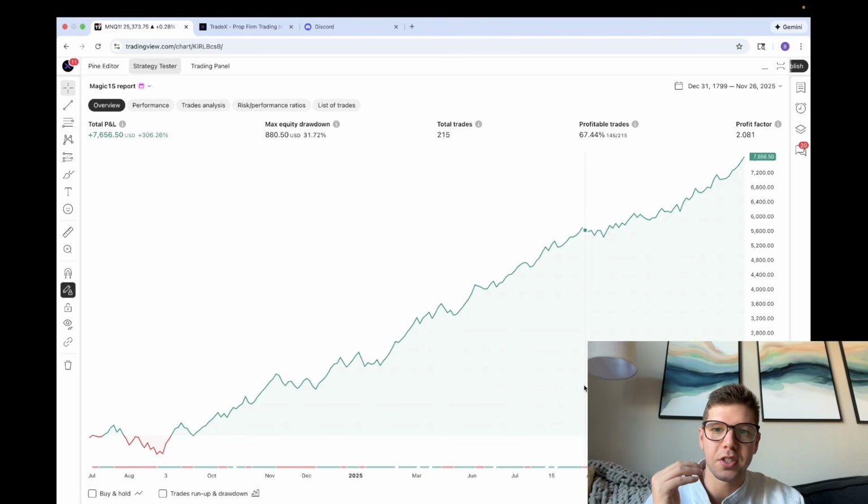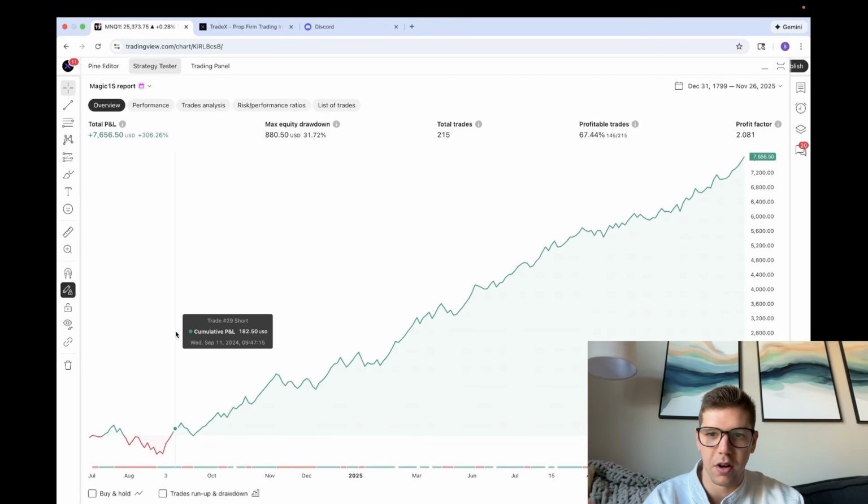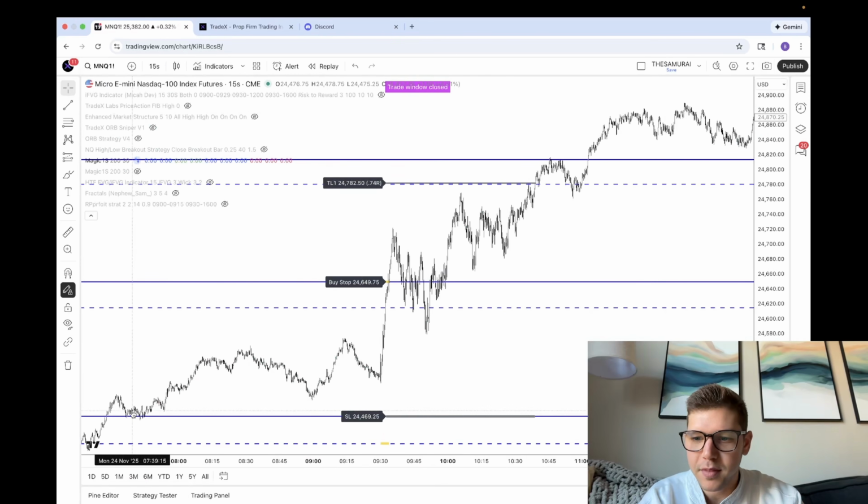As you can see, here is the strategy tester report for risking $200 a trade. Profit factor is at 2, 67% win rate here. This is over 215 trades, and a really positive P&L for just a little bit over a year. Since we are on the 15 seconds chart, strategy tester only lets us pull for so long, unfortunately. That's why we have a 25-year tick backtest, right? That allows us to get a higher quality backtest, as well as we'll tell you that we're not curve fitting this. Because I know a lot of people are like, oh, this is only so much data. That's why we have 25 years to show you that we're not curve fitting, right?